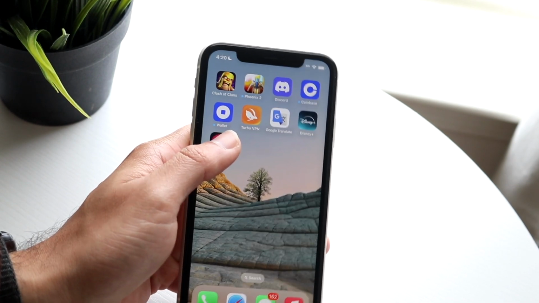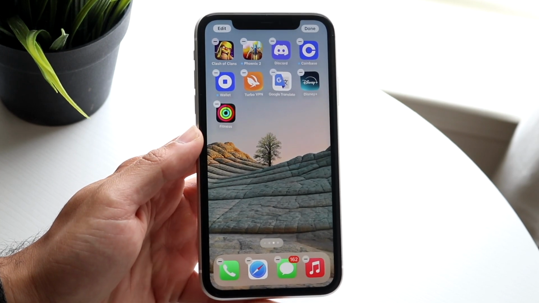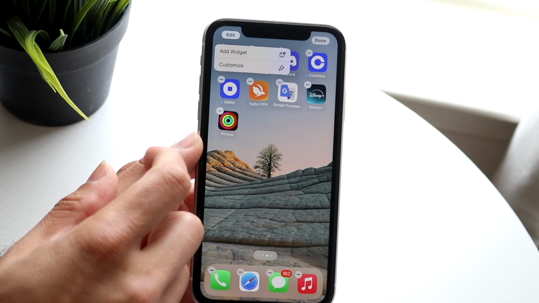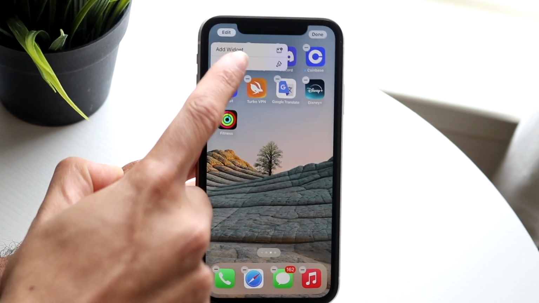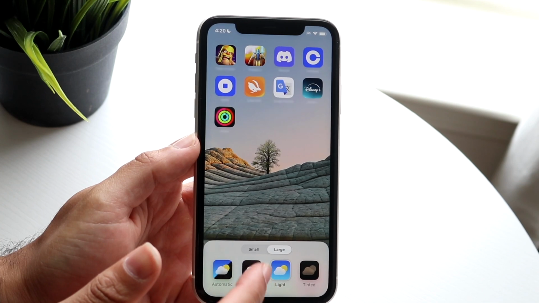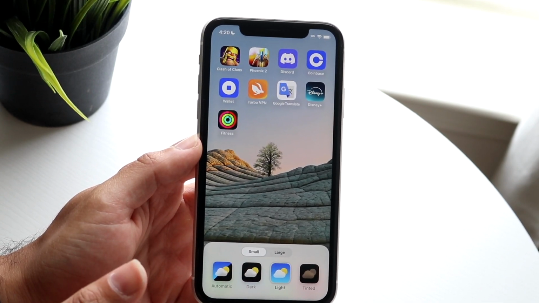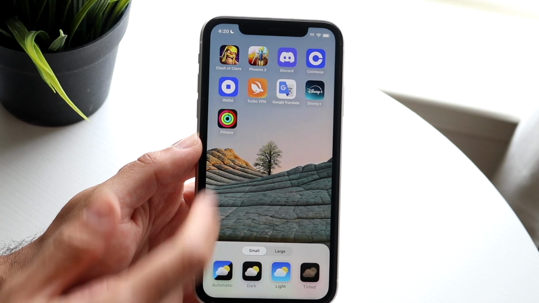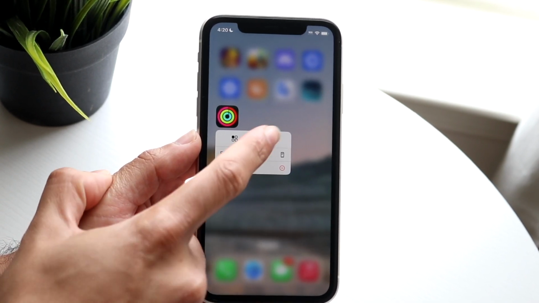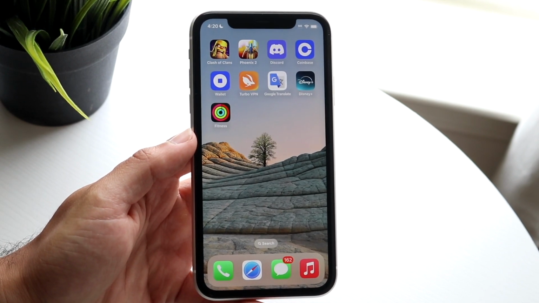Now you can also change the way the particular applications look. You click on the top left corner, click on edit, and then click on customize, and then you can change the way the app icons look. You can make them small to large. You can also make them dark. You can change it to light mode. You can do all sorts of things. You can make it automatic. And I think you can tap on an application. I'm still trying to figure out how you can edit the actual app the way it looks. But regardless, it's a super cool thing, and you can do that now here too, which is another really awesome thing.